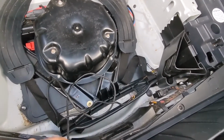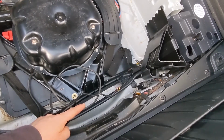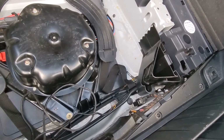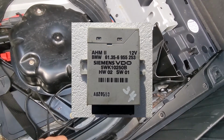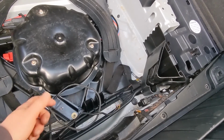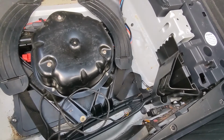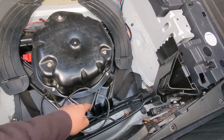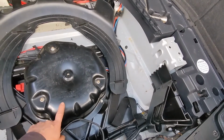Okay, the wiring's all fed through, ready to go. However, it's not just a simple case of splicing into your rear lights like the good old days. You need to have a control module. The control module on this vehicle is absent because it never had a factory fitted OEM tow bar. The control module is located underneath that panel. To gain access to that, you have to remove the airbag compressor housing.